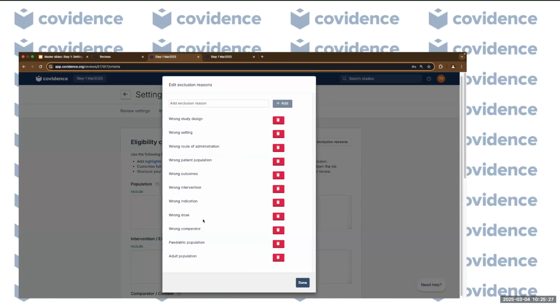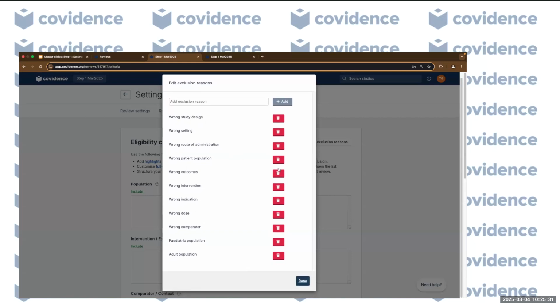If another reason comes along while I'm screening, there's an option to edit the list, and I can add that here. For example, this one, just click add and it'll be available for you to select once you've started your full text review. These reasons will also appear in the PRISMA diagram or your PRISMA flowchart that you can also export once you've done your review project.